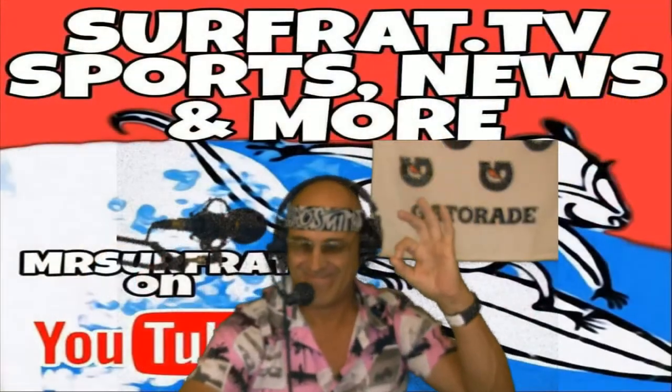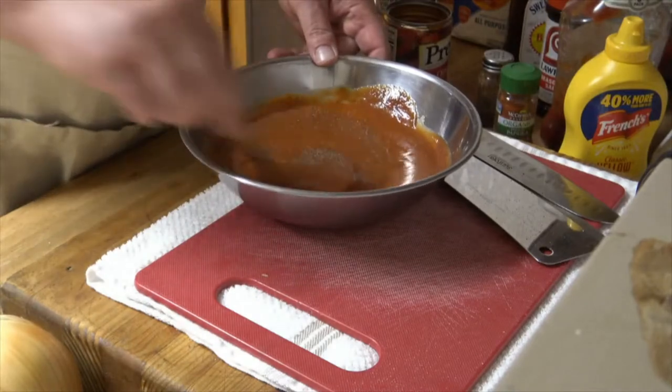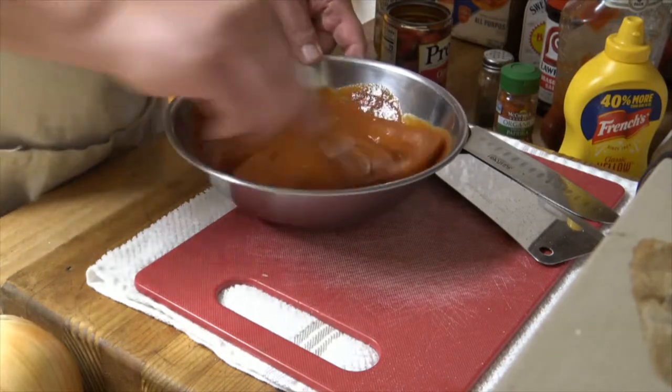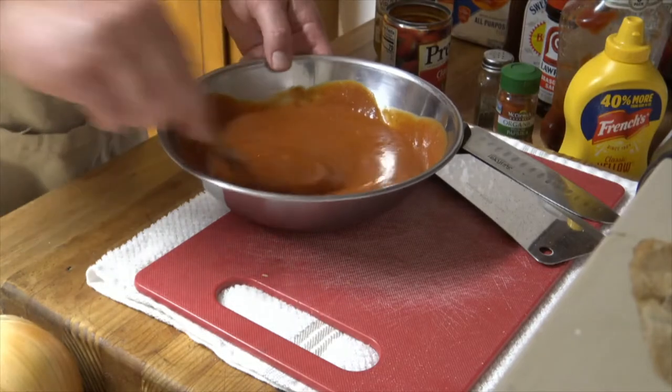Woo, doggy. Now, how did Mom used to make this, sis? Oh, Mom would make it too. I mean, it was just something we ate. It was easy. It was quick. And it was inexpensive. Yeah, absolutely.